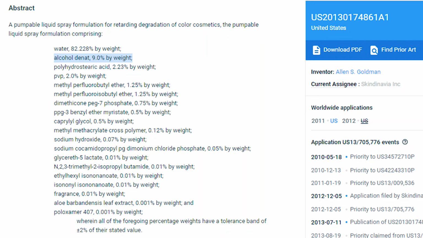Scandinavia is a very well-known makeup setting spray brand. They produce sprays that are absolutely perfect for bridal wear, for event wear, for long wear waterproof makeup, and you will notice many of the big beauty gurus using their products. So in this formula list, you can clearly see that denatured alcohol appears second to water at a concentration of 9%. So let's put that into context, shall we?